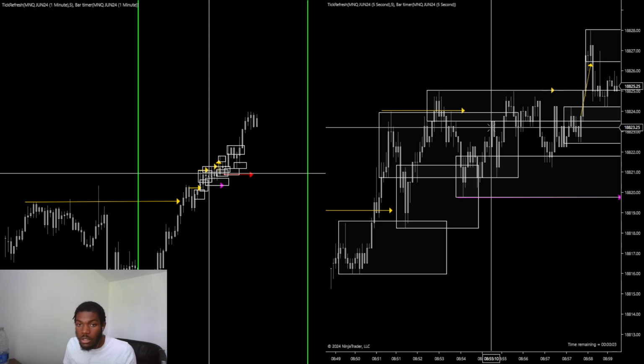But if you're someone that may not trade the same way as me, then this is a rule that you must apply. Don't buy at the top. Don't sell at the bottom. And it's that classic thing. It's pretty much a proverb at this point. Buy low, sell high. Buy low, sell high. Don't buy high, don't sell low.